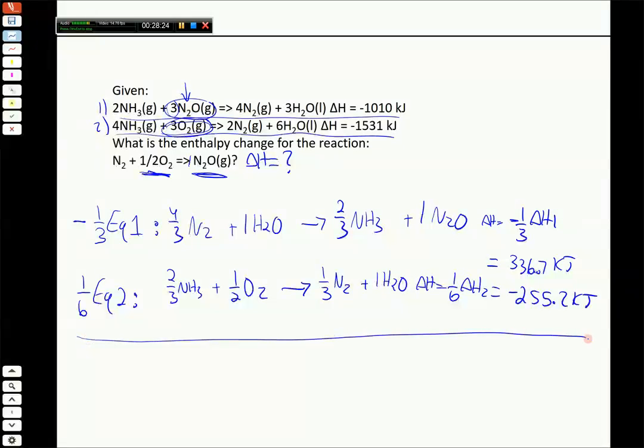add the two equations and then add the two delta H's. So let's verify that the two equations add together correctly. On the reactant side we have 4/3 N2, but that's going to partially cancel out with the 1/3 N2 that's on the product. So in that we have 1 N2. So this 1/3 cancels out, and this 4/3 becomes a 1. 4/3 minus 1/3 is a net of 1 N2 on the reactant side. They don't completely cancel out.